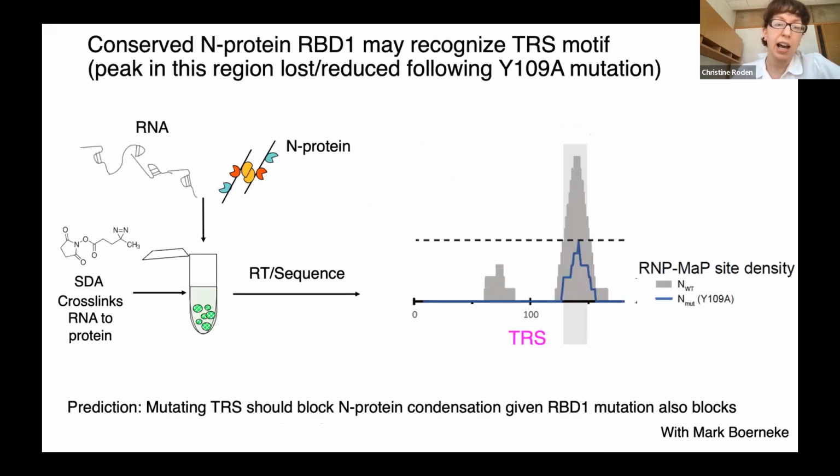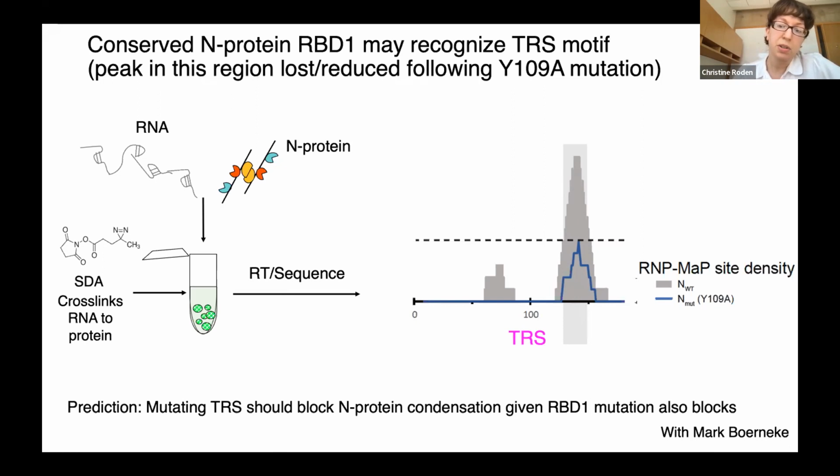So in trying to figure out how and where the sequences were that were responsible for driving RBD1 interactions with RNA, we were fortunate to be just downstairs from Kevin Weeks's lab. Kevin Weeks developed this technique called RNP-MaP, where we're able to mix RNA and protein in a test tube, cross-link them using this chemical called SDA and UV light, reverse transcribe and sequence, and then look for mutations. Anywhere that has a mutation, as shown by these peaks in the right panel, is thought to be a site of interaction between the protein and the RNA.